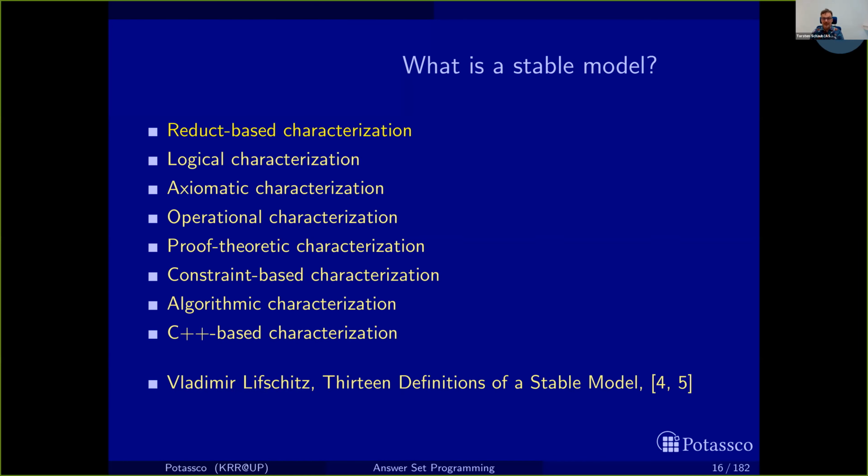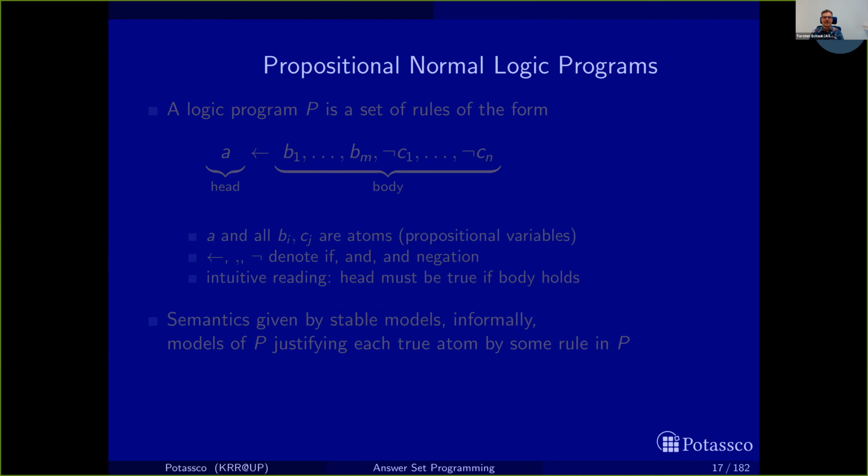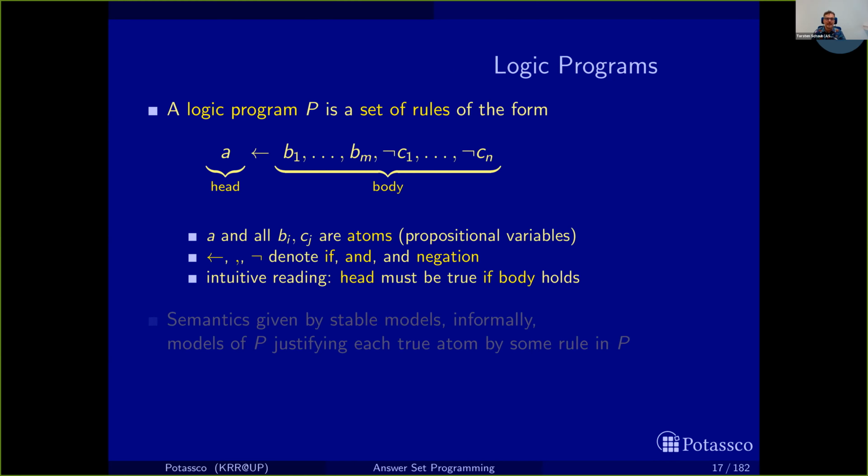Okay, let's look at the reduct-based definition first, and I will present it rather differently, in particular to make it easy for those of you who know just Boolean logic and want to know what is really the difference, what's going on. First of all, some formalities. A logic program is a set of rules, and that's actually important. It's a set, unlike Prolog, for instance, where order matters. Permute the lines of your preferred Java or Python program, and it will not be funny afterwards. But here, when you permute, things will not change.